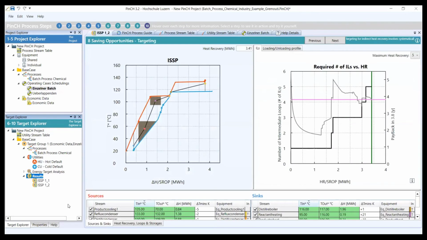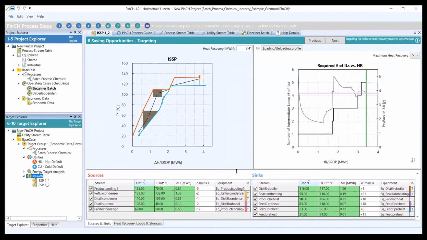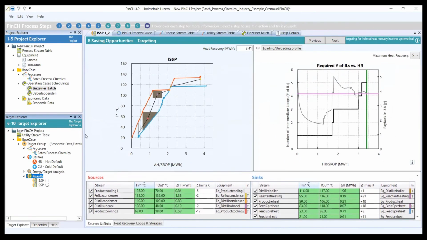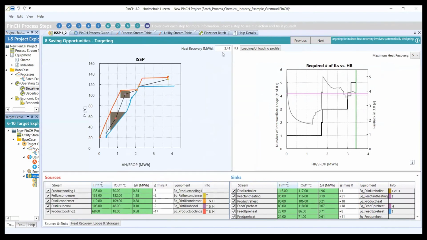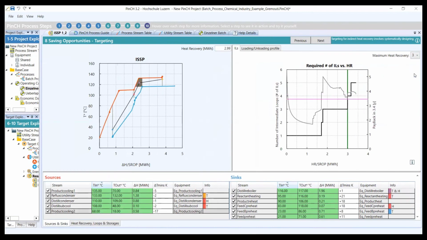And we can see here that we are able to immediately see the indirect source sink profile defined with the maximum amount of heat recovery of almost 3.5 megawatt hours. However, it's quite a complex design, and we can simplify things and reduce the number of temperature levels needed in a particular storage tank. And we can do that by reducing it to 3 intermediate storages, which results in 4 temperature levels.